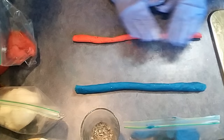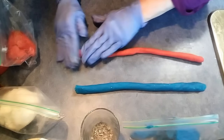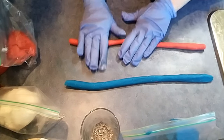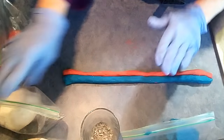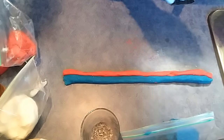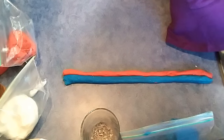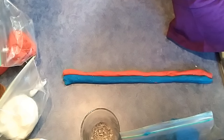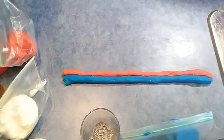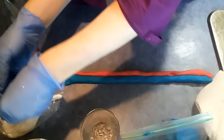All right, so it's getting a little too skinny there. You want them round. Oops. There's two. The white. Definitely clean things up in between or your colors will mix, and we don't want that. Ooh, there's lots of bubbles. Sink full of bubbles over here just from rinsing my hands off. Oh, we got a little bit of sparkle going on there.